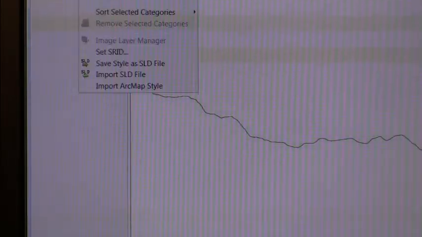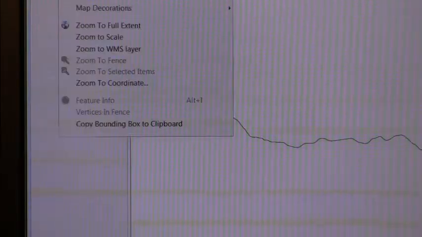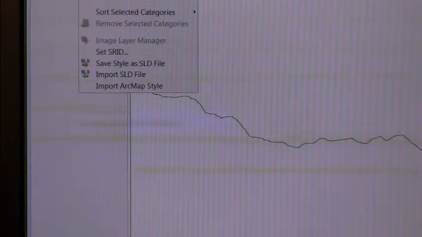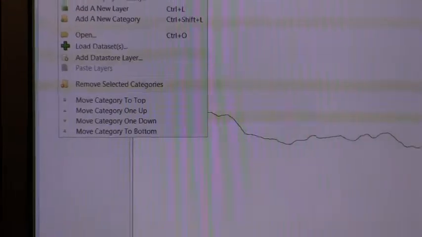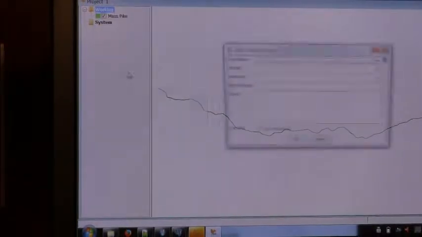Okay, that's 90. I am going to layer Massachusetts towns on top of it, so that doesn't look like much. So I am going to add a data store, right click on the working folder and add data store.